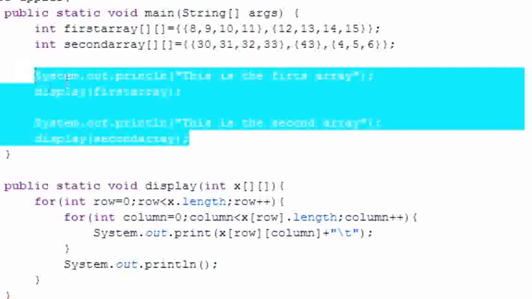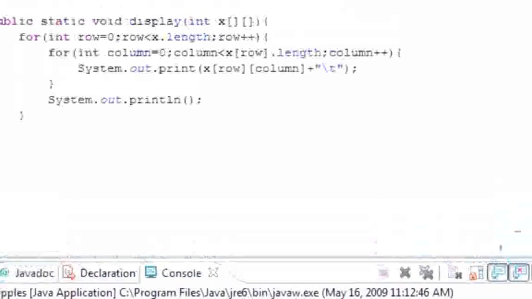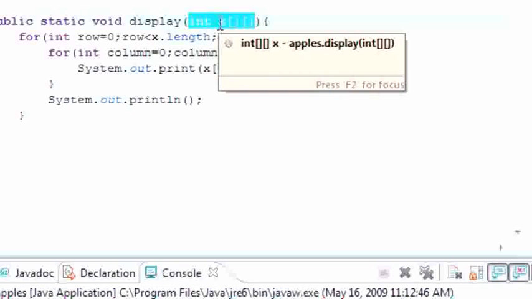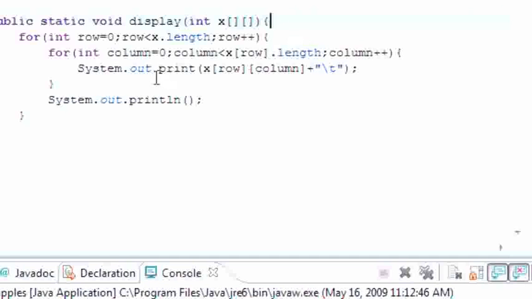This calls the function, or the method, excuse me. And how the method works is this. This is just housekeeping stuff. We wanted to pass a multi-dimensional array, so we make a multi-dimensional array. We just name it X so we can use it in our method.